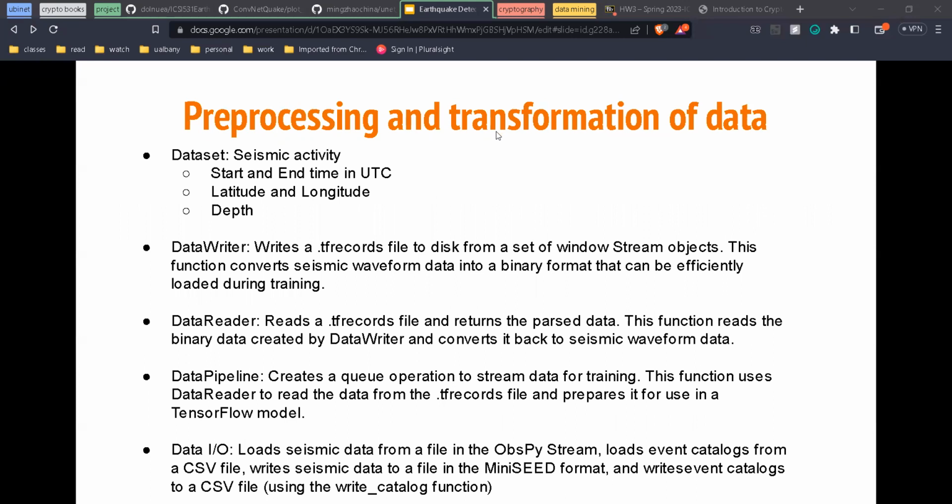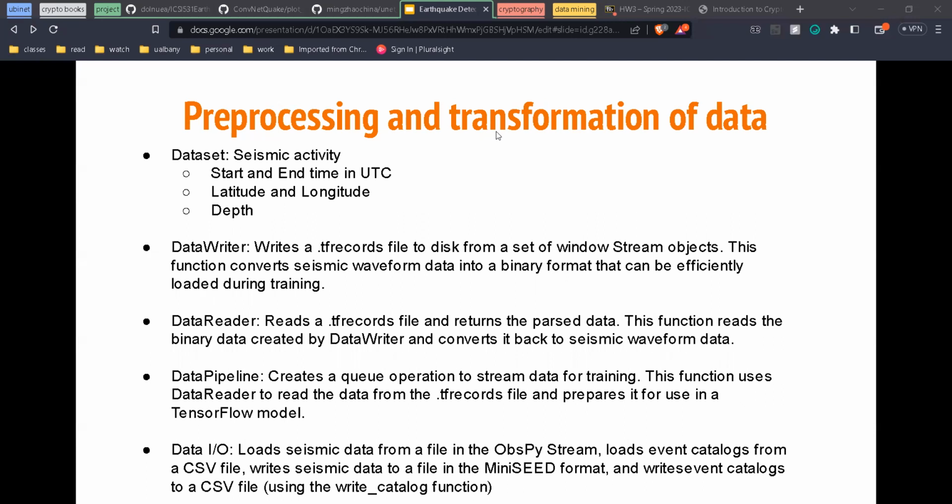Great. So the way we pre-processed our data: the dataset consisted of different seismic activities, such as the start and end time, latitude, longitude, depth. And then we had a data writer method that wrote TFRecord files, or TensorFlow record files, to a disk. It essentially converts the seismic waveform data into a binary format that can be loaded during training.